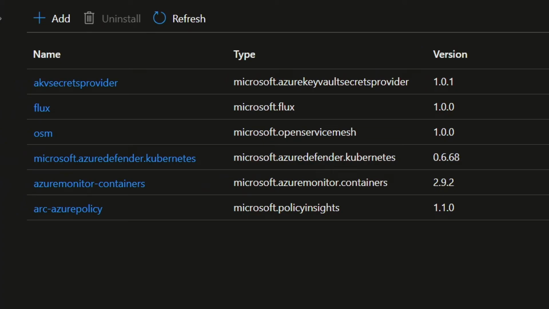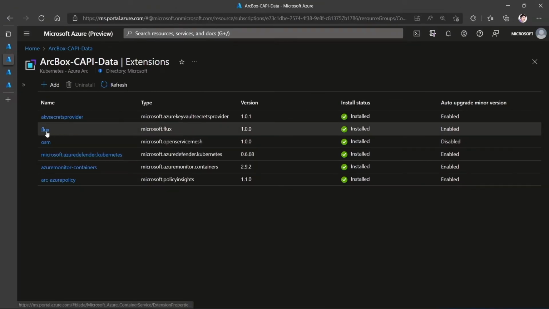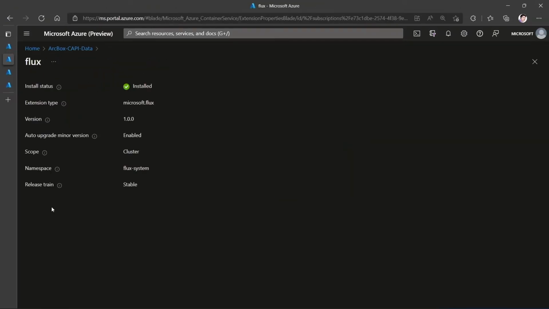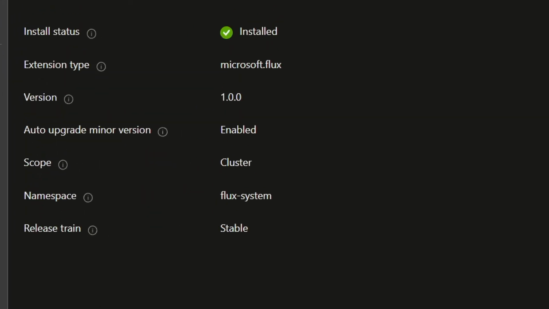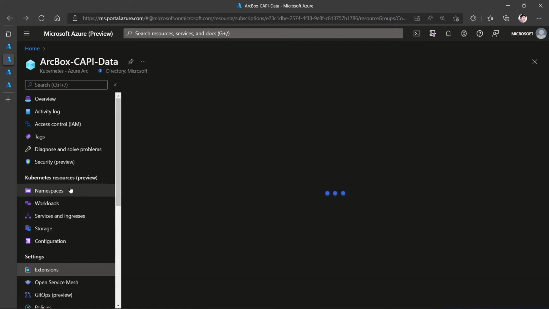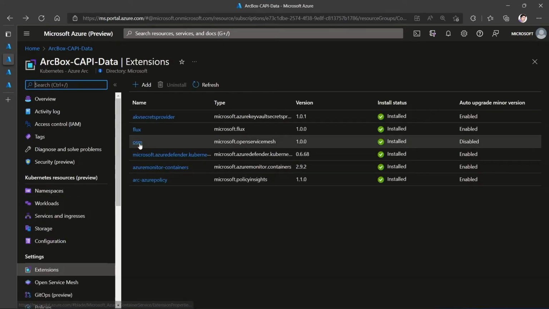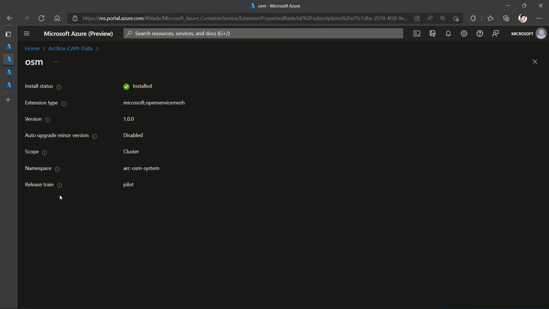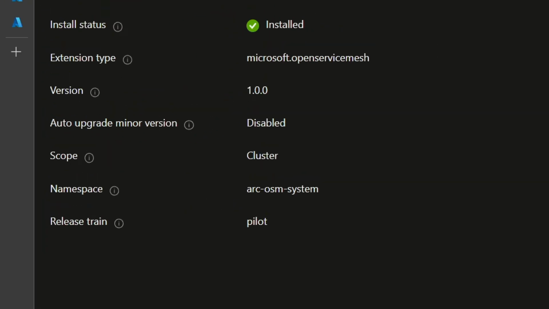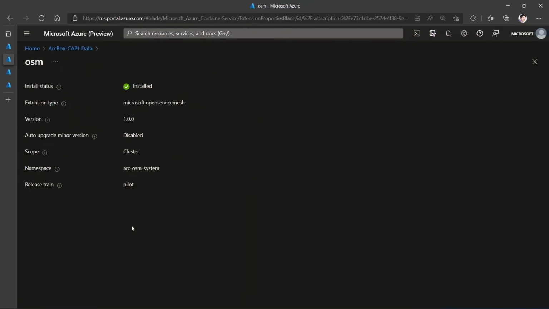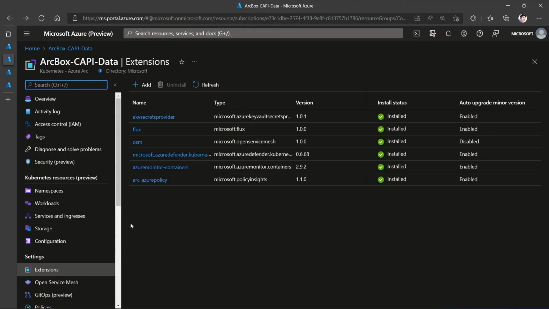Let's take a closer look at the cluster extensions. The first extension to pay attention to is the Flux extension, allowing the implementation of GitOps configuration, so the bookstore application will always be up to date based on its settings in Contoso's GitHub repository for the application. We also see that the Open Service Mesh cluster extension, OSM, is installed as well. That will allow Contoso to control traffic routing to the application in a governed manner. These extensions are the foundations for Contoso's Azure Arc-enabled Kubernetes application deployment.